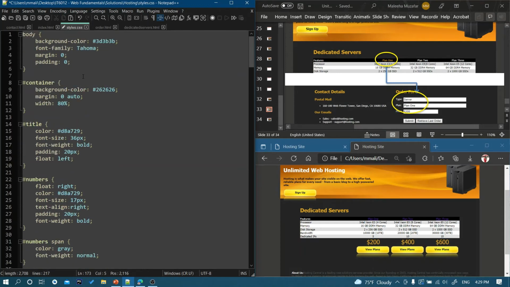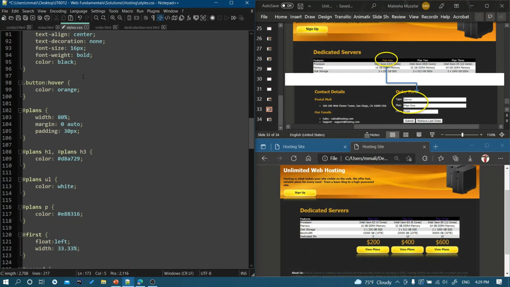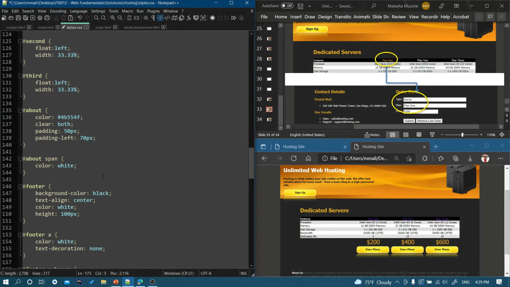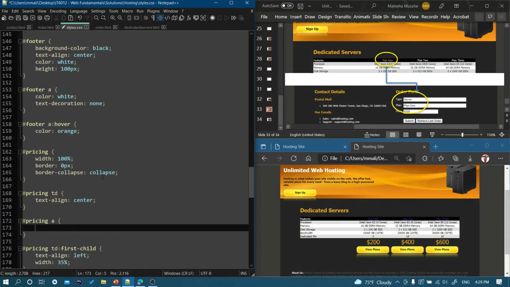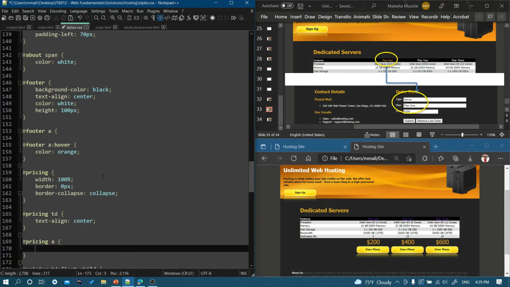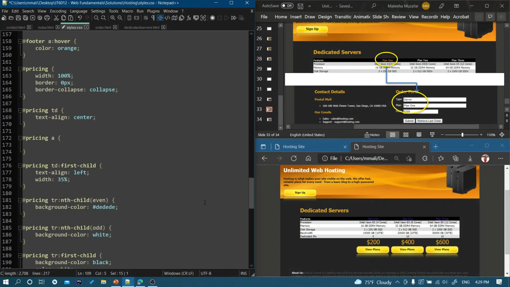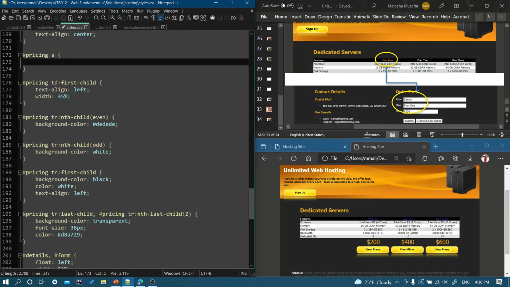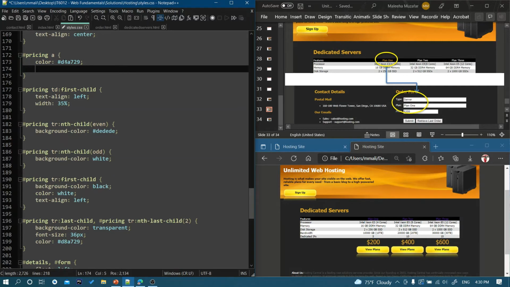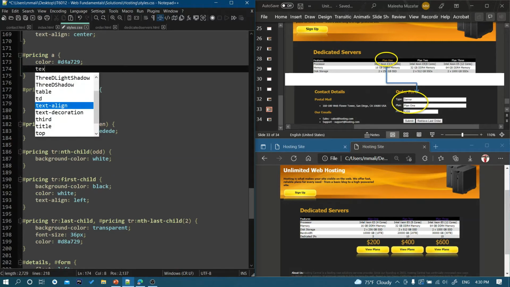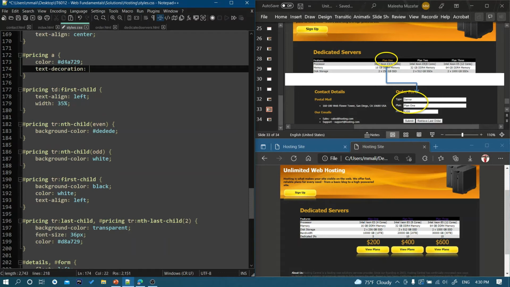Where is the heading? Oh yeah, it's here. So give it the same color as the heading, which is yellow, orange, whatever that color is. And then remove the underline. To remove the underline, you have to say text-decoration: none. Okay, and now if we refresh, it looks similar to how it is shown here.